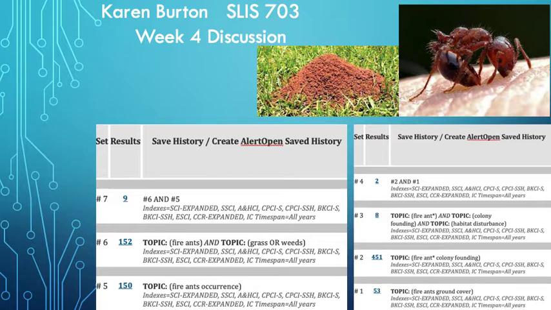I found one article titled Ant Community and Habitat Limit Colony Established by the Fire Ant, which suggested that it was fire ant queen's choice of habitat that drives where the mounds are located. So from that paper, I used the strategy of mining keywords to find better search terms. So for search number 2, I used fire ant with my wildcard and colony founding. 451 was way too many.